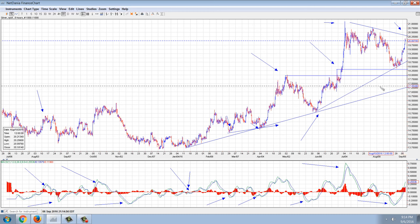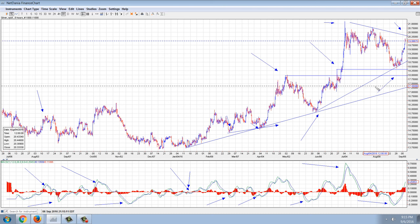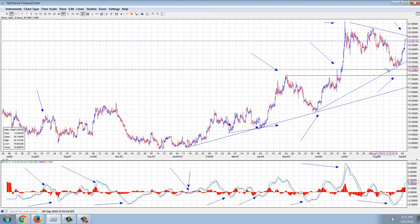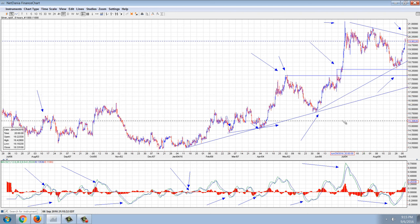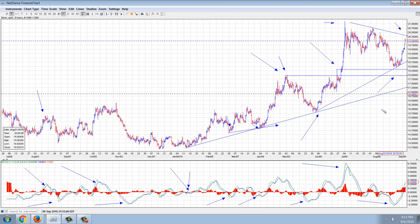This is the original breakout point of this cup and saucer, or pennant, or whatever you want to call it. What I want you to note is that we did not correct back to it. What we corrected back to was this high — the initial high that we got when we broke out. That's very bullish. Normally you're going to come all the way back to the support that was there. If buyers come in before you get back to the support, that means people are trying to anticipate each other, trying to pick the bottom, and they fall all over each other trying to get in. That's what happened here — very bullish.